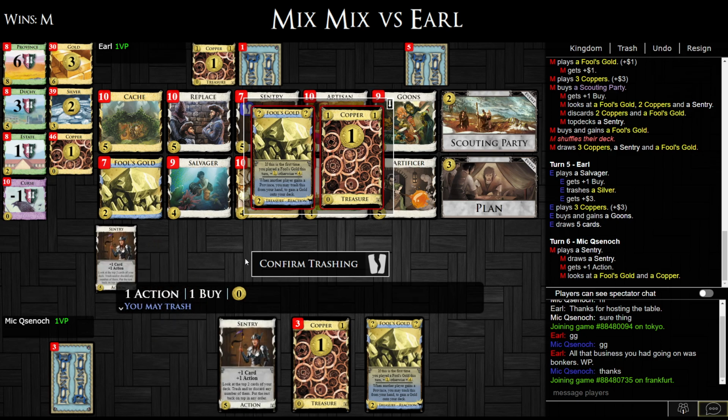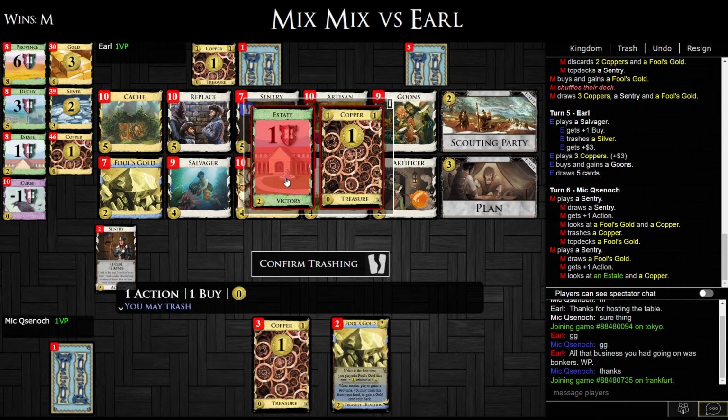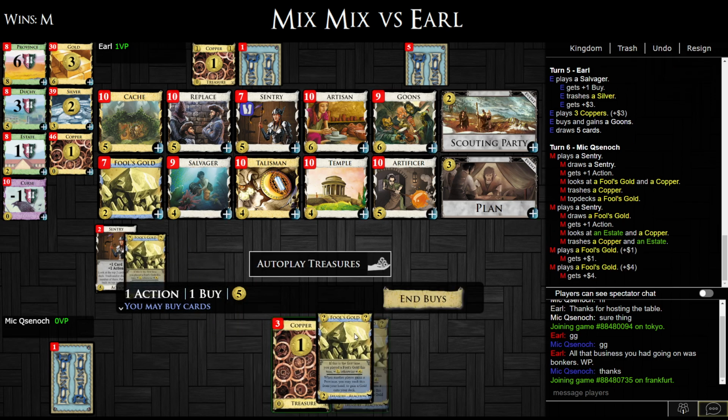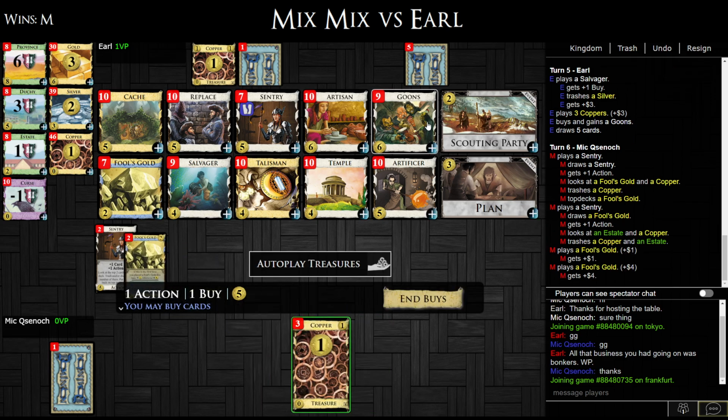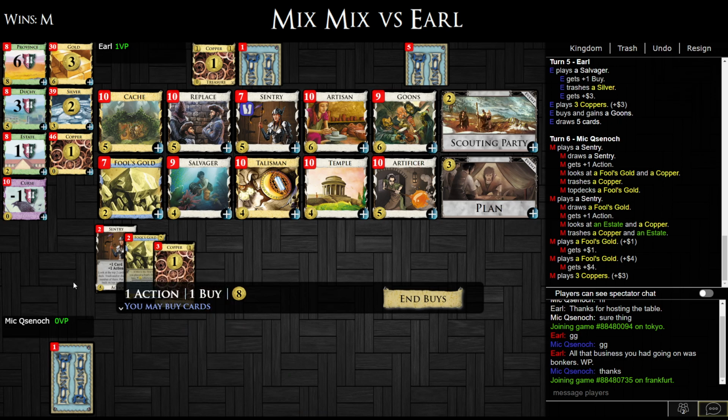You get to buy goons. I will get to buy goons. Everybody gets... I get to trash 3 cards. Yeah, I'm pretty far ahead. Again, I guess there's some advantage to scouting party. Like this is a fool's... It's fool's gold though, right?